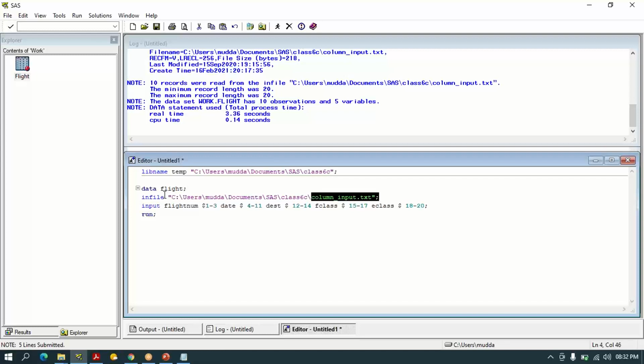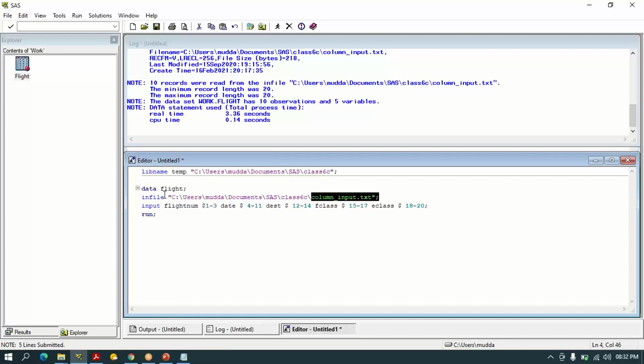In .txt files we also have multiple formats like fixed width, column width, tab delimited, comma delimited, and space delimited. Different types of files exist within text files. There are also .csv files, a different extension, and .dat data files.